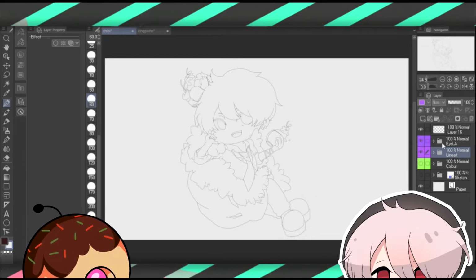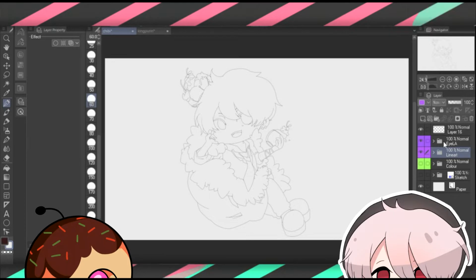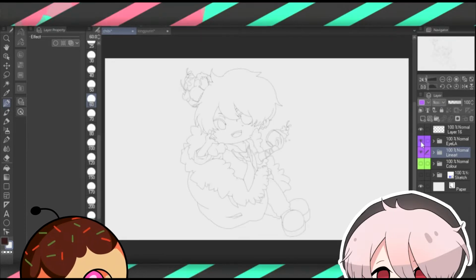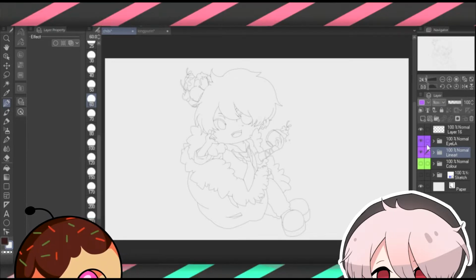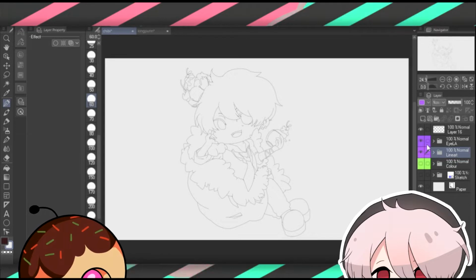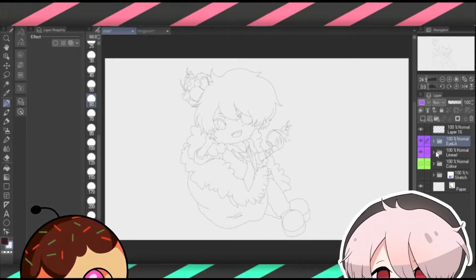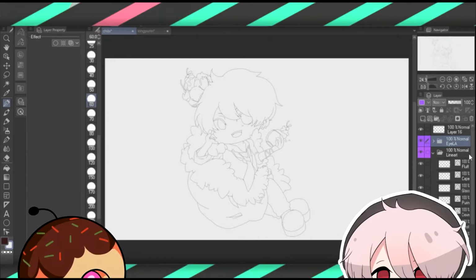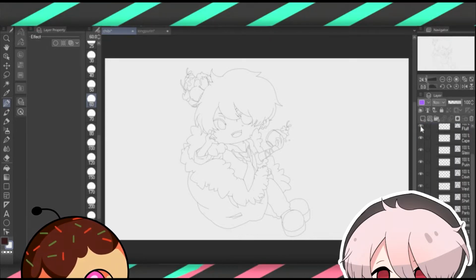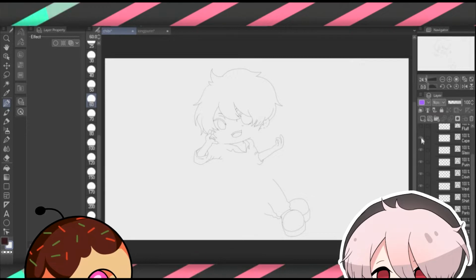I also keep the eye line art and the rest of the line art separate. I like to erase a lot from the eyeline art later on, and this is just easier for me to get to the folder than to have it inside here, because as you'll see now, I have all of my line art separated.